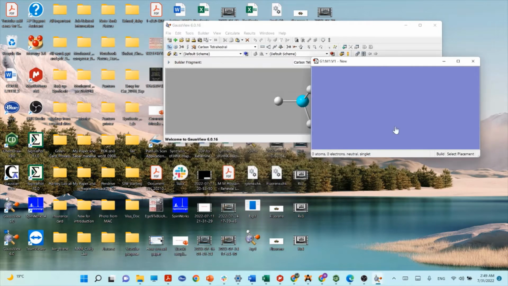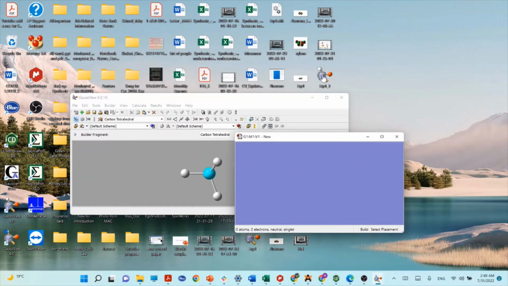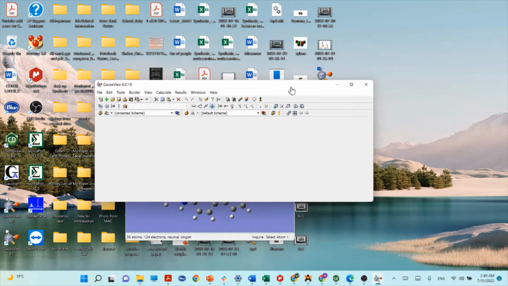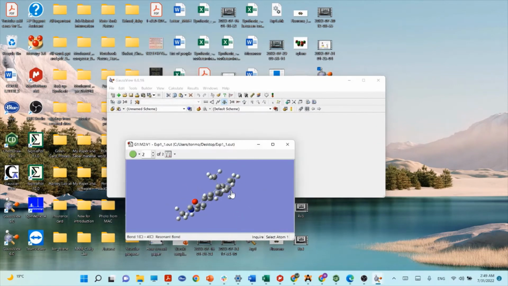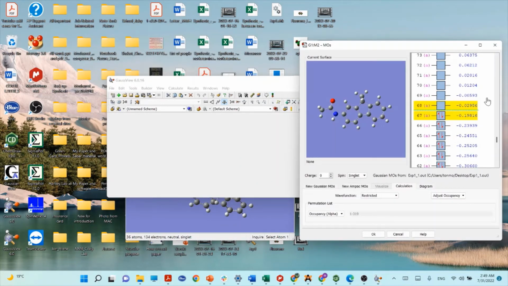You can click close. So once it is done, you can just drag this molecule here, and you'll see the molecule here. And once this molecule is here, you can see this orbital shape, blue and red, like this dumbbell. So you can click on this dumbbell, then you'll see another window like this. So here you will see all the states and electronic states.